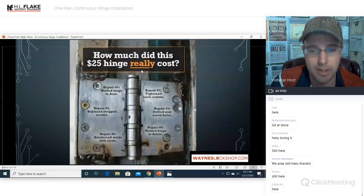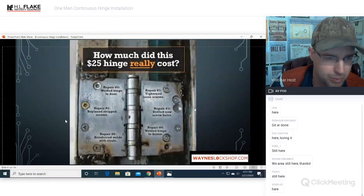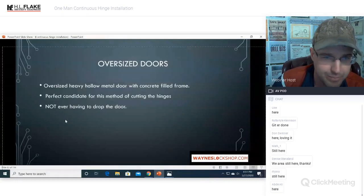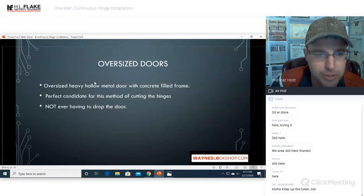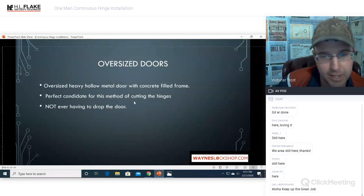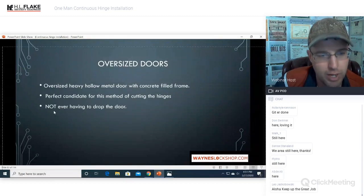Okay, same problem. How much did this hinge cost? A $25 hinge cost them $600 worth of work because of service calls and return trips. Garbage. Throw it away. You don't need it. All right, oversized doors. Hollow metal door with heavy concrete filled frames. Perfect candidate for this method of cutting the hinges. Do not ever have to drop the door.